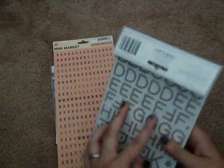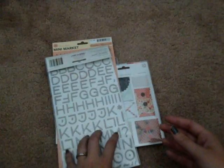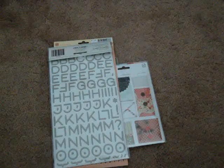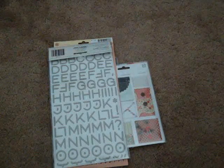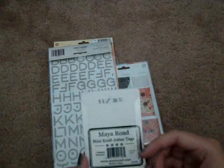I love this font, and I don't have any of this font yet, and it's crazy because they're so popular and they're really cute. These are just the raw chipboard ones, so I figured if I needed to, I could use my Mr. Huey's or inks or something to color them. But I really like the raw chipboard look. So I got those.